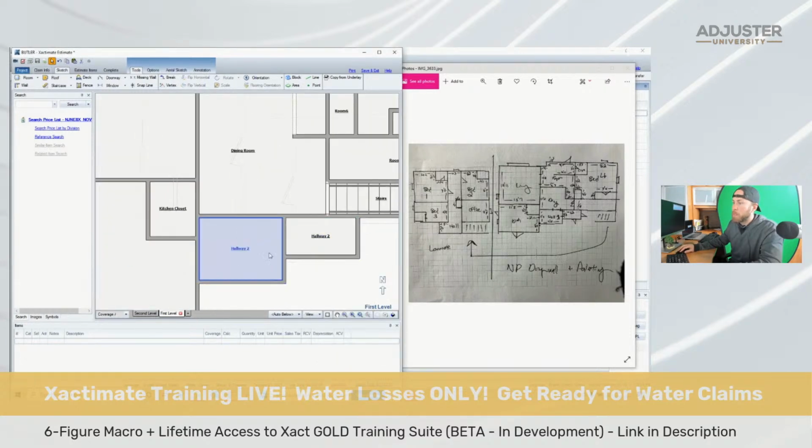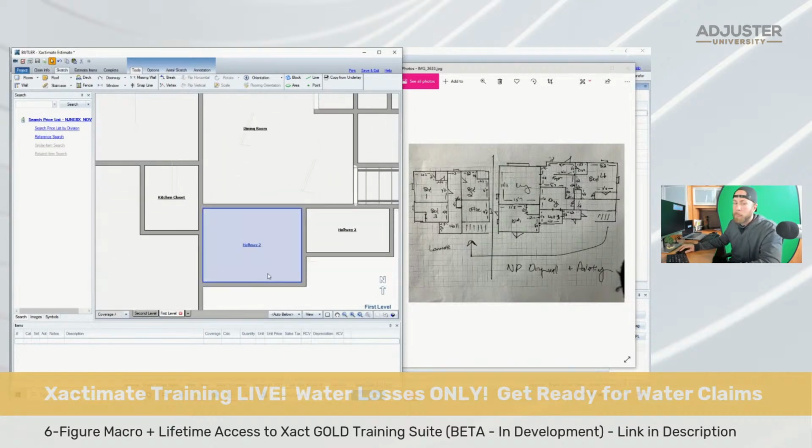So in my photographs, I document this whole area as a hall, as one room. And the only thing that keeps it from being one room is this wall here. Because this wall is not completely gone, where the ceiling is continuous into both sides. It's a missing wall. So I'm going to drop my missing wall in there. This is what it was like. But now I still have 2 different rooms.